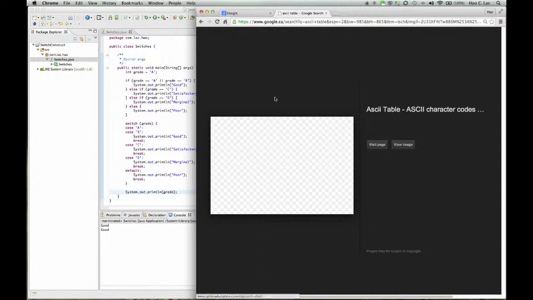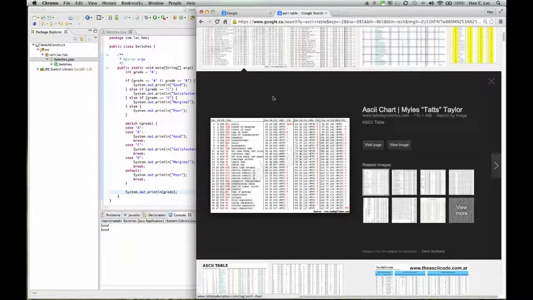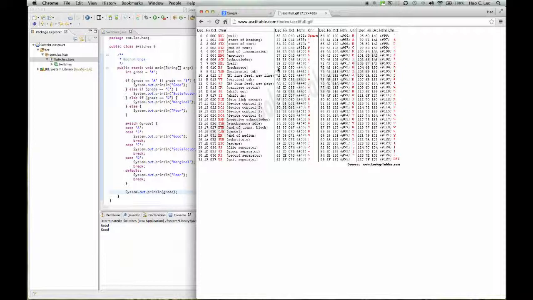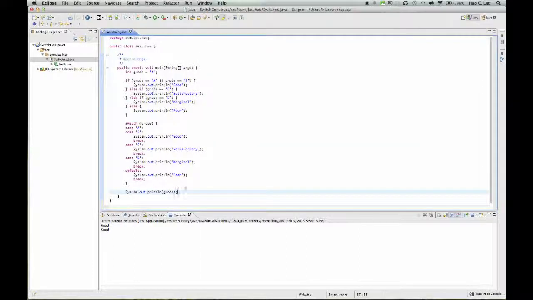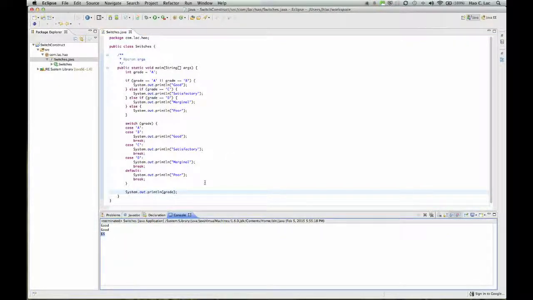It's probably faster from the first link. You see the capital letter A evaluates to decimal 65. So we run it, and you see that we do have 65 there.